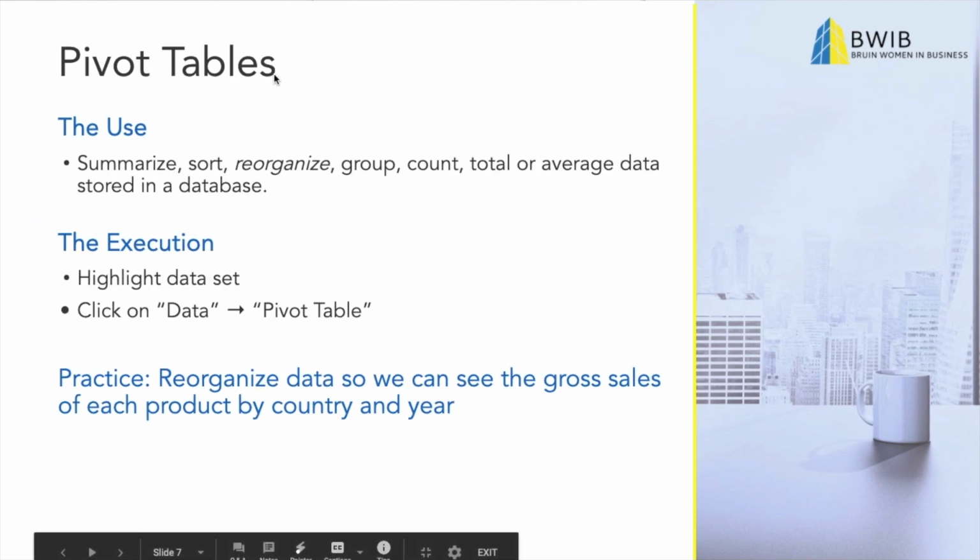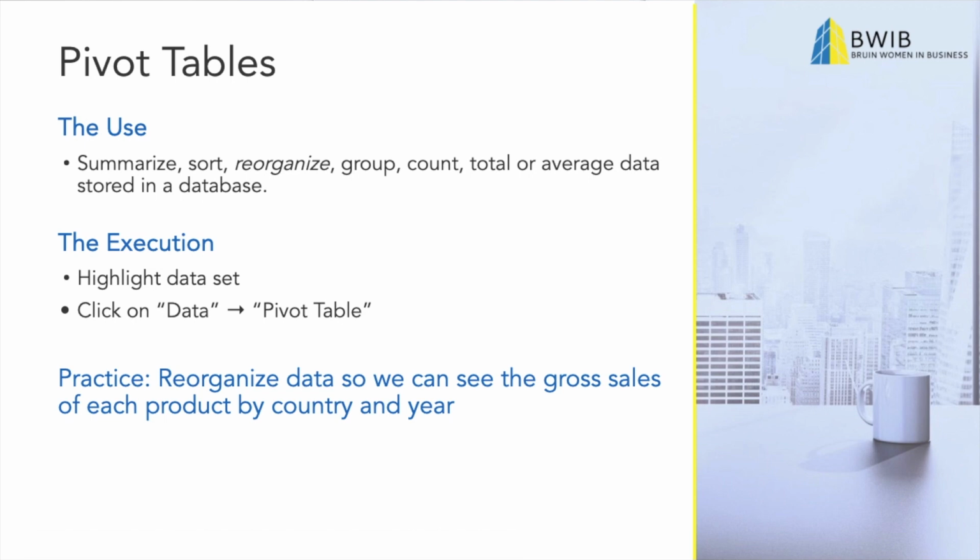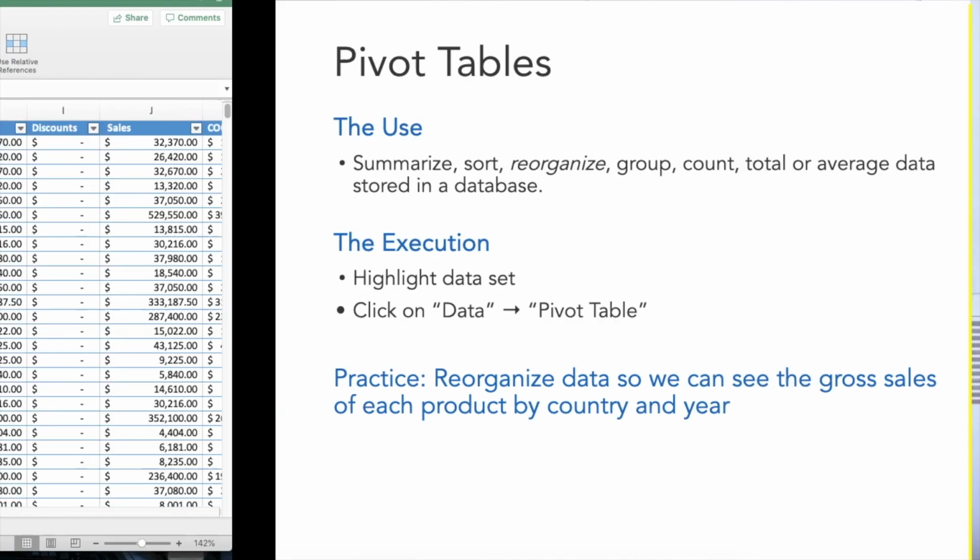Now we're going to go into the next function that we're going to look at, and this is going to be pivot tables. This is kind of a buzzword in the business world, so you've definitely probably heard of this phrase before, and pivot tables are essentially a really, really useful function in Excel that helps you summarize some values of data, and it kind of helps you create patterns in huge data sets that you wouldn't be able to see otherwise. So let's go back to our worksheet.